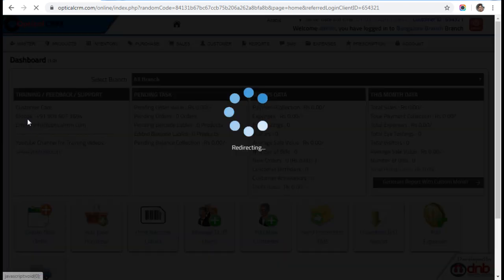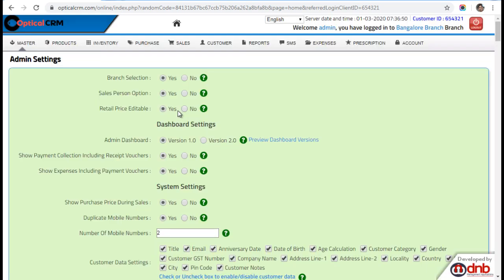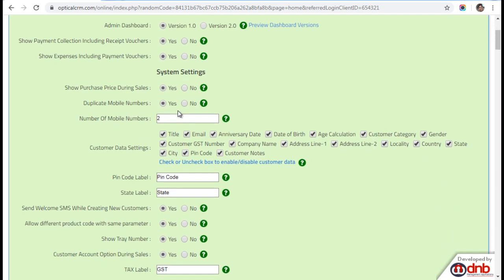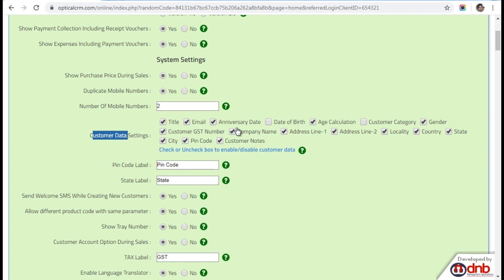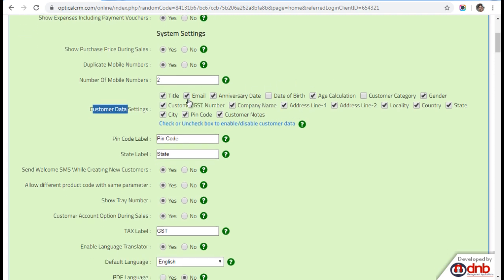For example, if you go here to admin settings, we have given you so many settings which will allow you to decide what all features, what all modules, or what all fields you require in your software, and which you don't need, you can disable them. So for a quick example, like customer data, if you're not going to collect the date of birth, you can remove this date of birth field. If you don't want to collect, let's say their category, you don't want to maintain customer categories, then you can remove this. Similarly, you can remove whatever you don't need for your shop, because every business is unique and every shop, every store is managing their data as per their requirements.